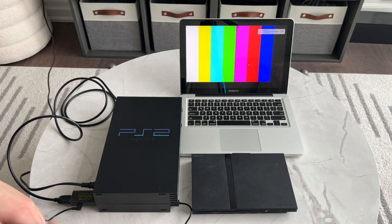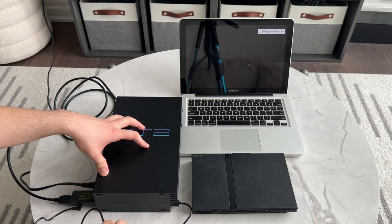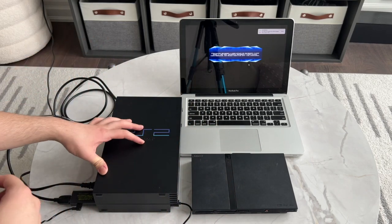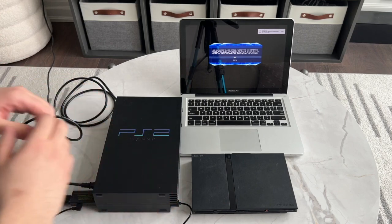And there you go. Like I said, with the original PlayStation 2, you have to plug in this USB cable, but with the Slim, it's not necessarily mandatory. So hopefully, if the first solution didn't work for you, this one will.